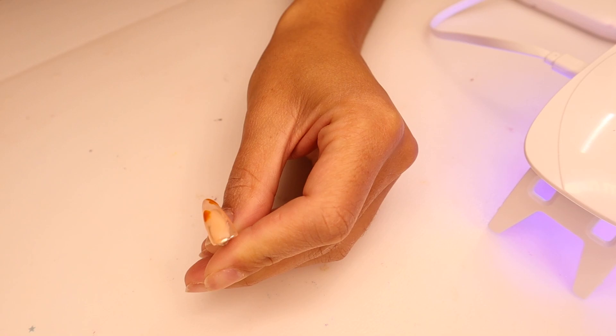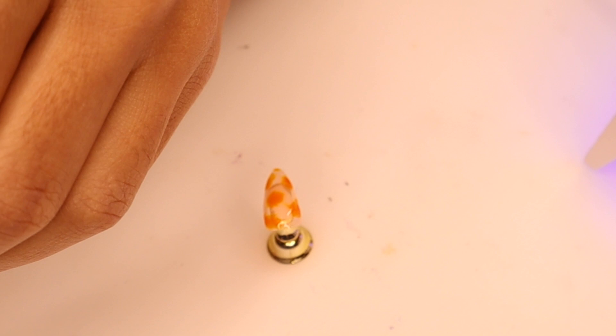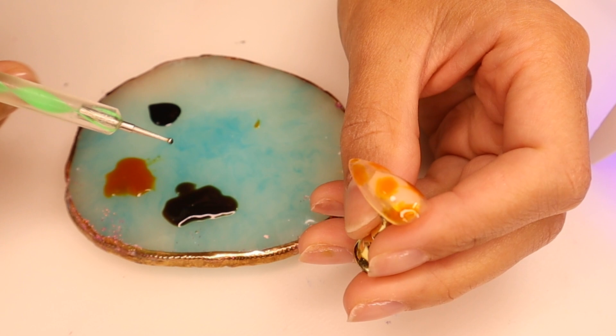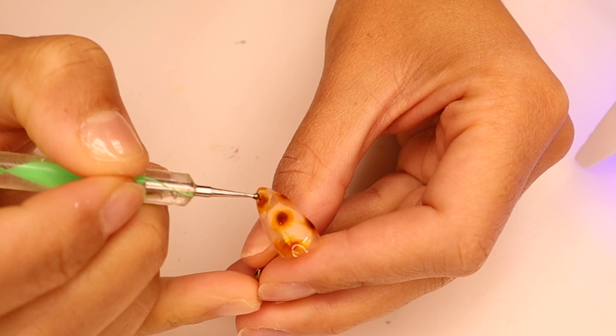I'm also working on two nails at a time just to make the process faster. Once that first yellowish color is cured, I'm going to go in with another thin layer of base coat before I start putting the brown spots on. With my dotting tool again, I'm just putting the brown spots on top of the little yellow-orange spots. I'm also going to be adding some brown streaky marks between the spaces of the dots to kind of fill in and add some more color.